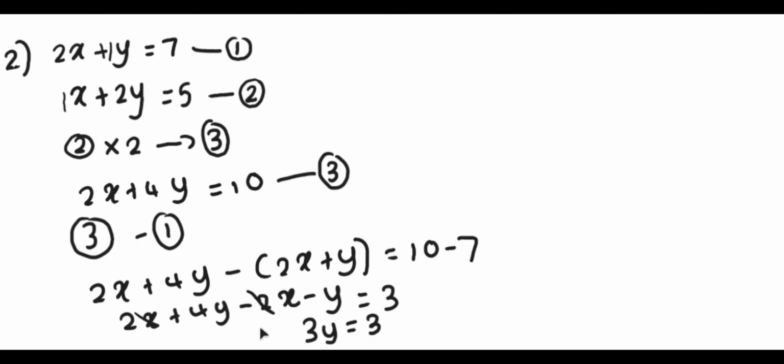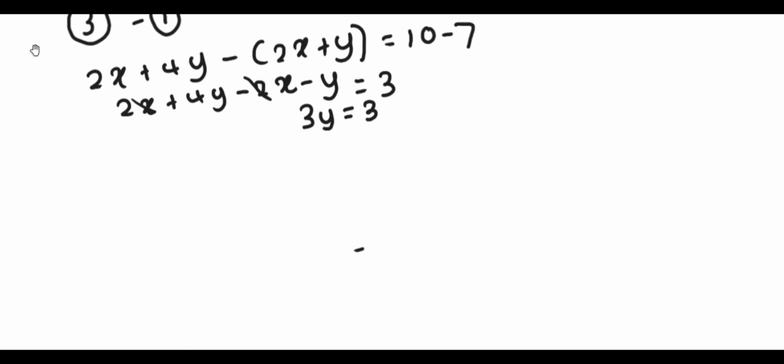So y equals 3 divided by 3, y equals 1. Now I got an answer for y. What is our next step? To get the answer for x. To get the answer for x, I need to substitute this value into one of the equations. I will substitute into the first equation.